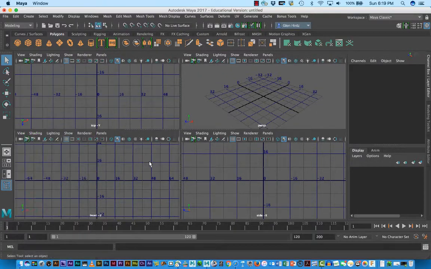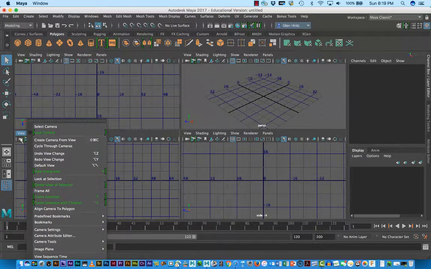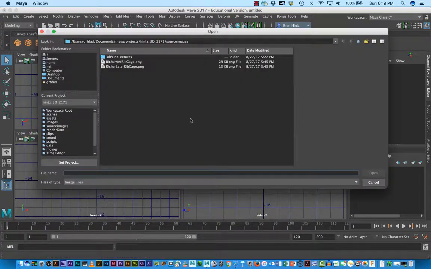So I'm looking at this anterior or front window, the one that has the z-axis coming right at me, and I'm going to use the view tab to get image plane, import image plane.